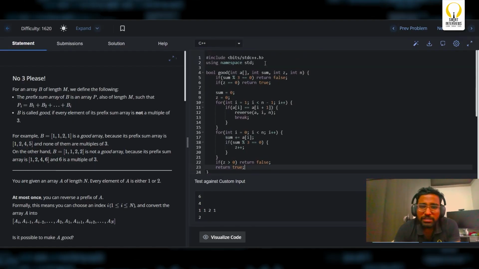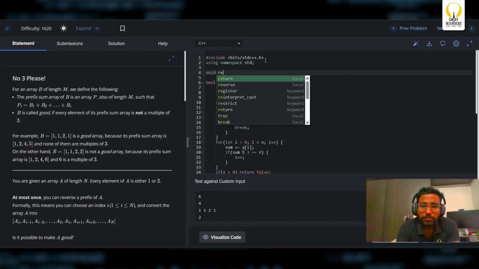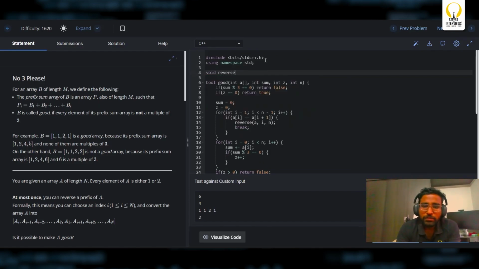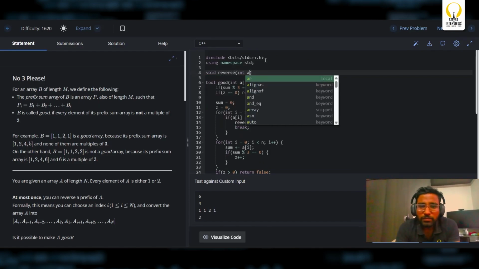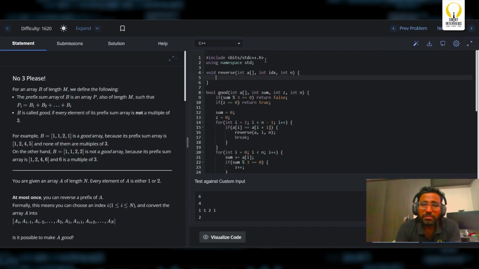Now let's implement this reverse function. Let's quickly implement the reverse function, or else you can also use the inbuilt function.